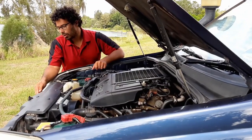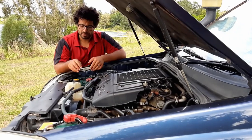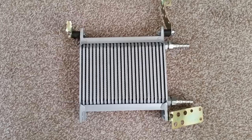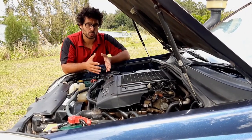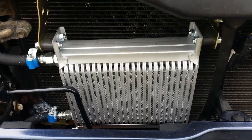On this side, we got a dedicated transmission cooler, and I installed that myself. The original model had the cooling system for the transmission next to the radiator, but the thought of having liquid coolant mixing with the oil was not appealing. Also, following the advice of a mechanic friend, I decided to separate the two cooling systems and place a transmission cooler in front of here.